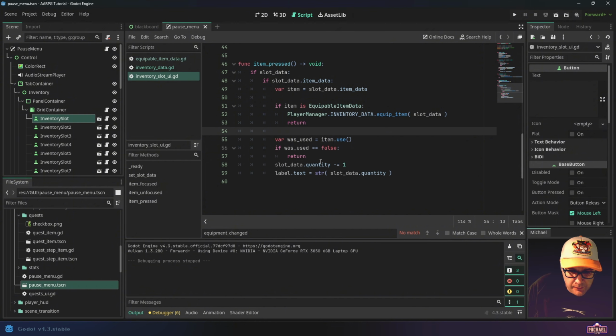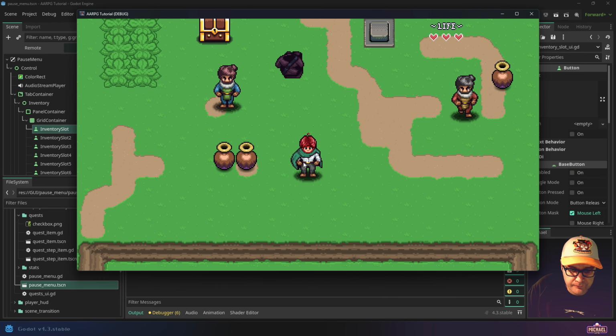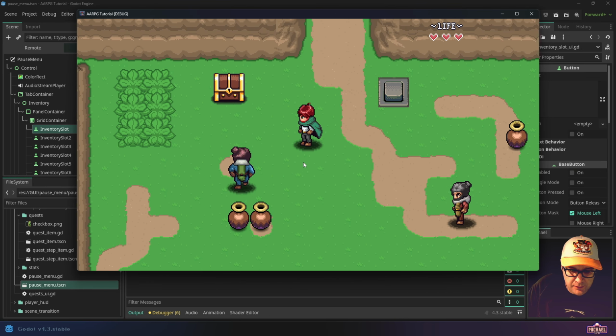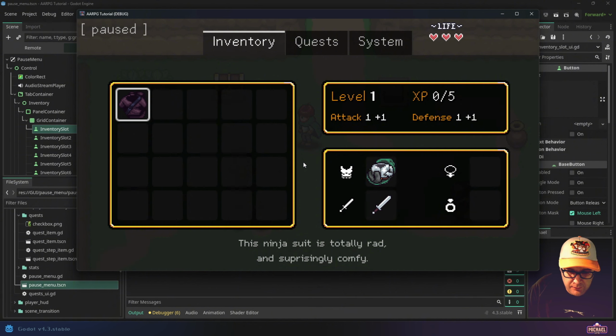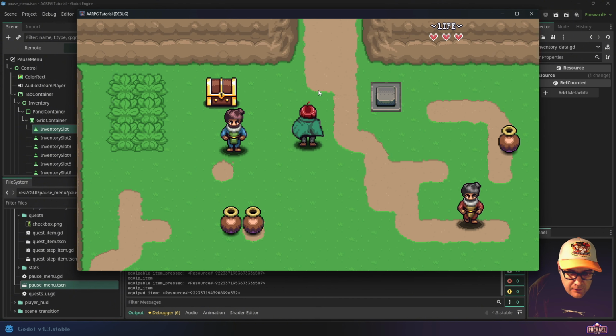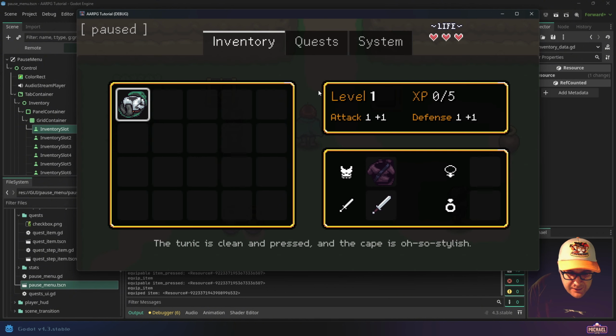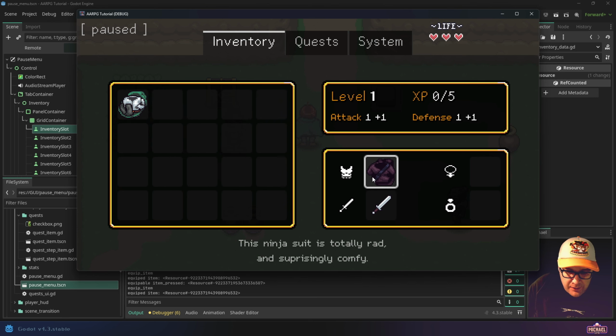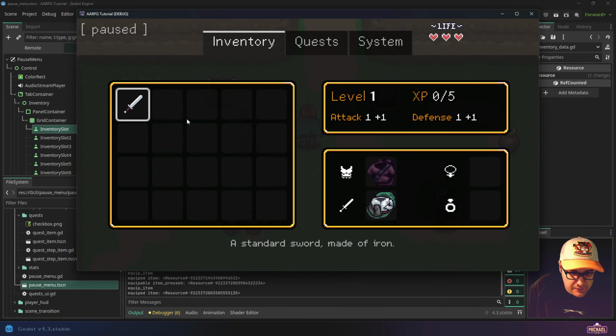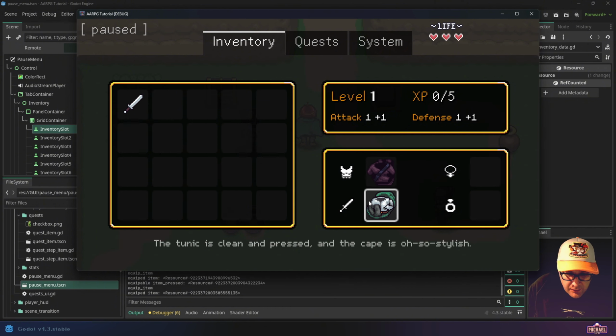I think we're going to run into a bug here that we're going to have to fix, but let's just go ahead and run the game real quick. And I want to pick up this armor and just try and equip it and see what happens. Nothing. I'm going to close that and reopen it. Okay, it did do it. So it's actually working. We're just not updating the UI. Pretty cool. And apparently I can swap a sword and an armor. That's not good.